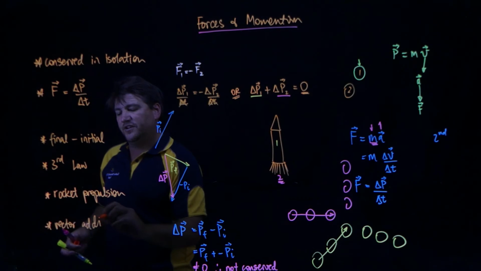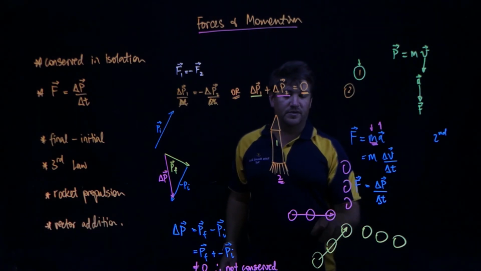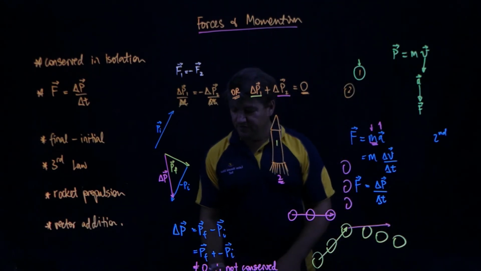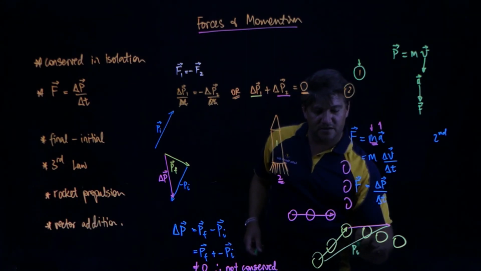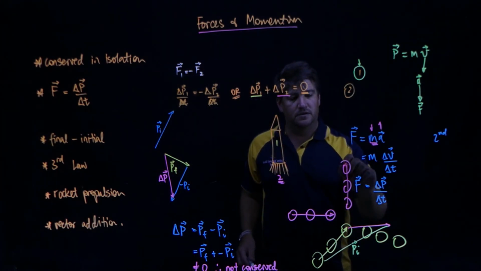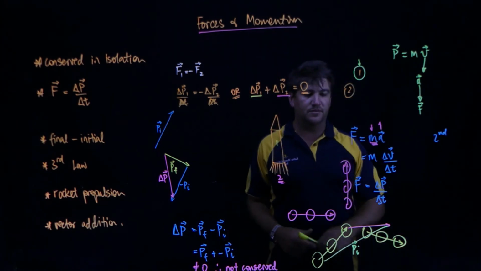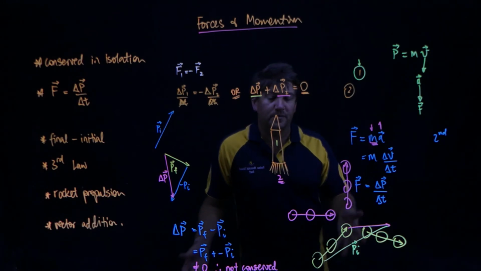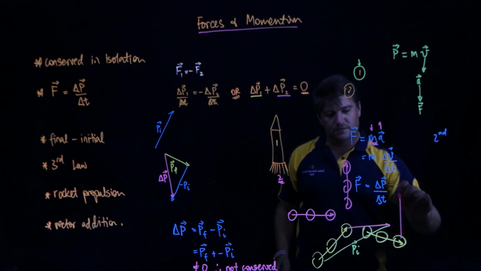Vector addition. So if I get those two things and stick them together, I'll pick this one up and put it on top of that one, about there-ish. So my overall vector, this is getting ugly. That is my initial momentum. If I look at my final momentum, it's going to get horrid. That's the final momentum for that particle, my yellow. Here's the final momentum for this particle, so I get this one and add it to this guy, or the other way around. Order's not important: 2 plus 3 is 3 plus 2. As long as you put the right things in the right spot, you're good. So here we have that one plus that one.